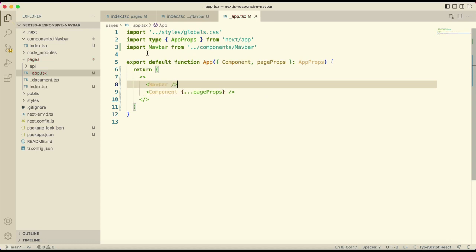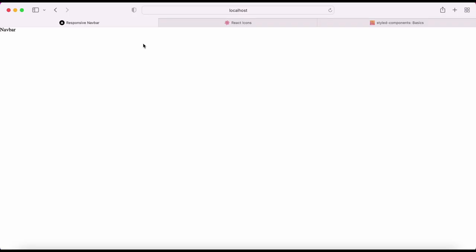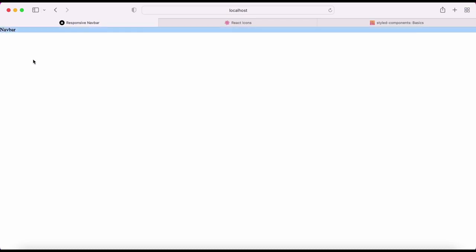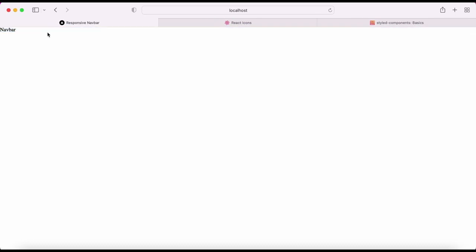Make sure to import it. Mine is auto-imported. If we go to the browser, we can see this navbar is imported and used successfully.